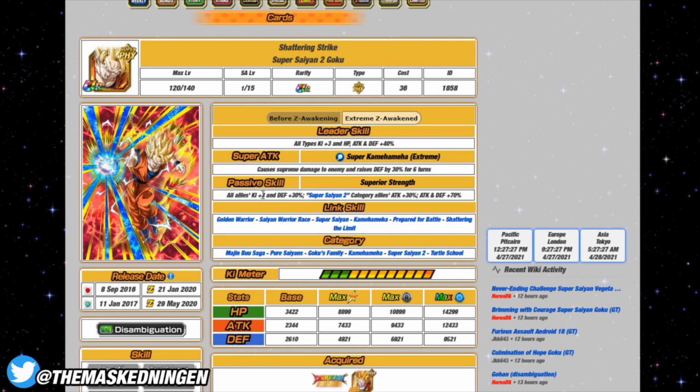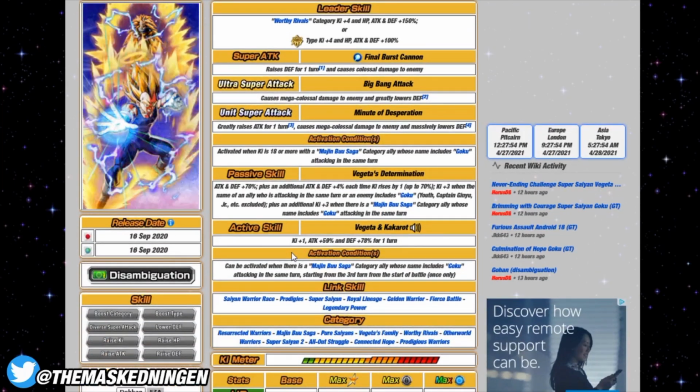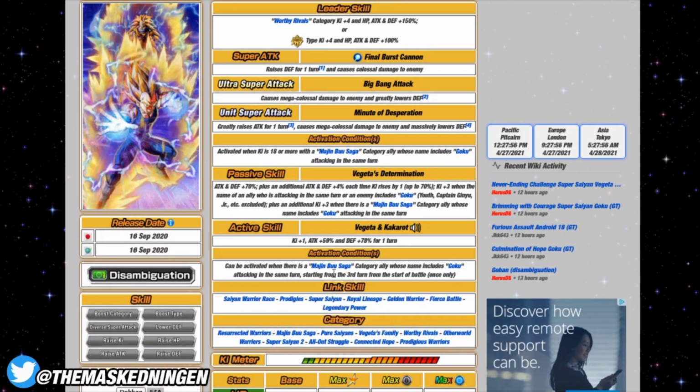And I like this guy over, say, the AGL one, because he provides defense to everybody, which in Super Battle Road is really useful, and then only Super Saiyan 2 allies get the attack buff, whereas the AGL one is the opposite way around, and I think defense is probably a little bit more important for Super Battle Road. So he can actually support the other units on the rotation with some defense, and then of course he will be giving the Vegeta the attack boost, and triggering the ability for his partner Super, as well as his active skill, which you can use on turn 3.